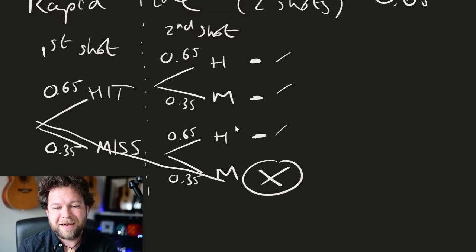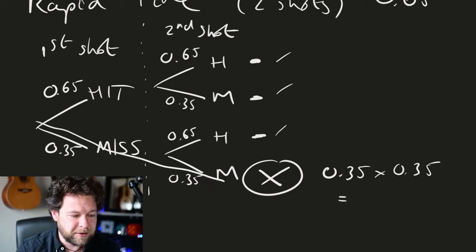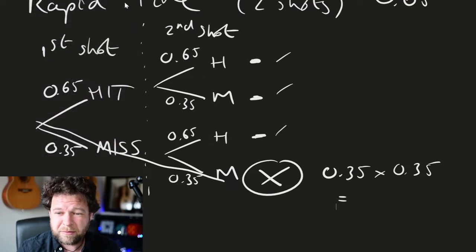The two chances that have to happen to go down that branch are 35% each, so it's 0.35 times 0.35, which I should get a calculator to do for me, because to be honest, these calculations are much easier with a calculator. 0.35 times 0.35 is 0.1225.